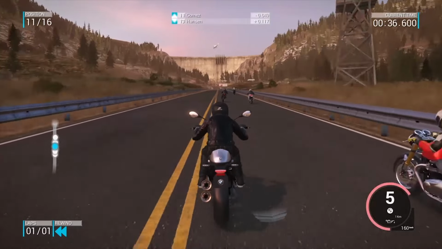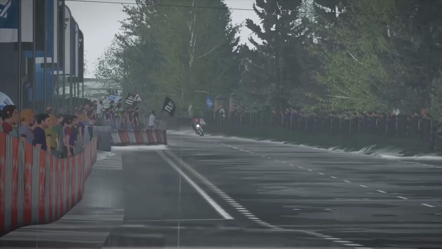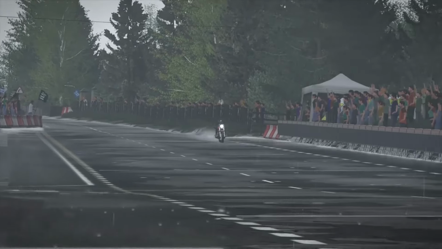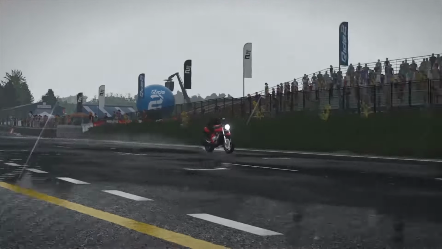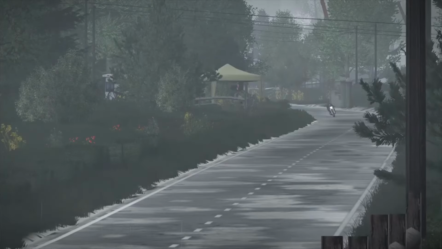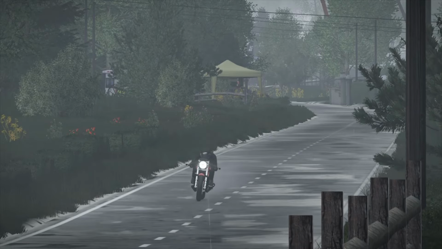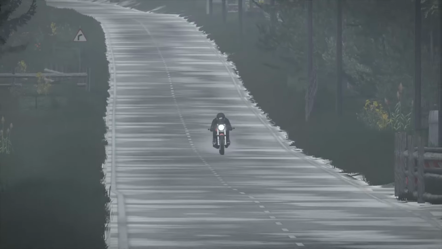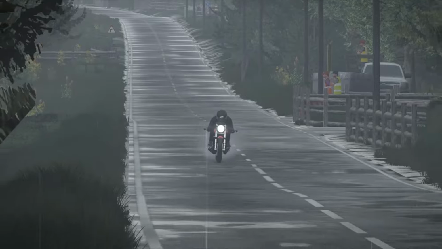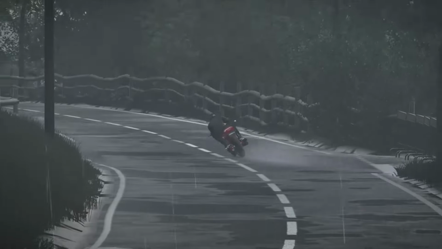Alright, let's continue. Let's go to the tracks. I think there are 30 tracks in 7 categories. I haven't counted all those tracks, how many tracks there are available. There is a very good variety of actual real world Formula GB tracks and public road tracks, and I think that's very awesome, because you can go just like in Ride 1.